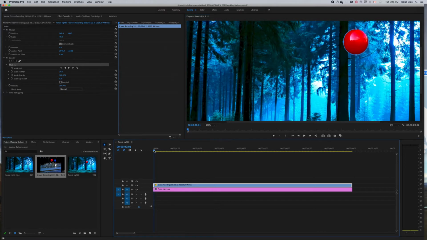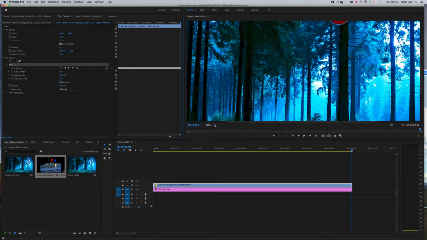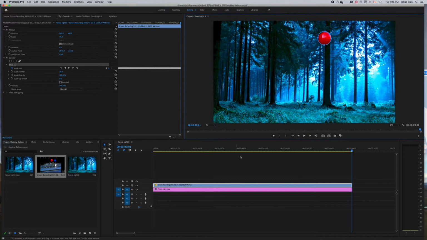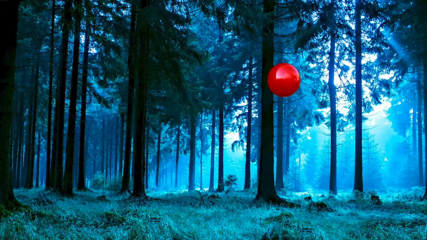You've got to go right at the beginning here. And then from here, it's very simple. This is how you would track it. You just have to hit this track selected mask forward. If you have a form that doesn't change all that much, you just need to click this and it will automatically track. And then just size this to fit. Then you just click on this and you can bring it back to the beginning, and you'll see that your balloon will very nicely fly around.